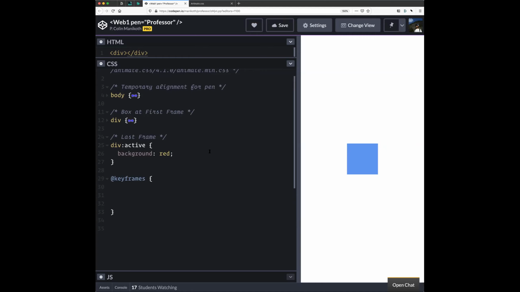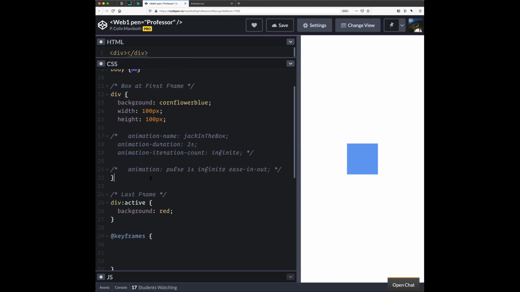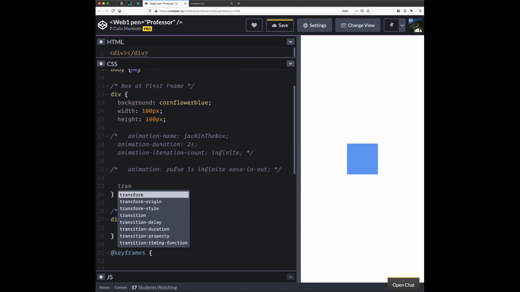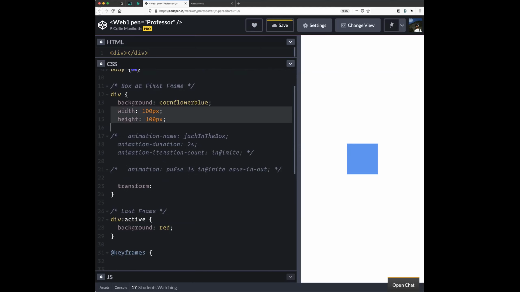On our first frame, we want to make our div a little bit smaller. So we're going to transform this. The property that we use to make something smaller or bigger without actually changing its dimensions, because we want to keep those initial dimensions and just modify them, is scale.